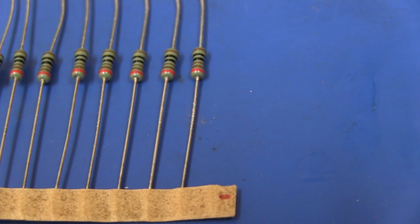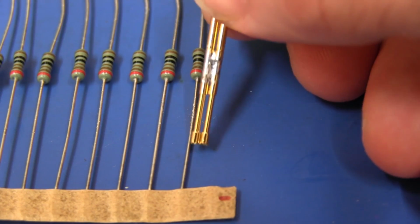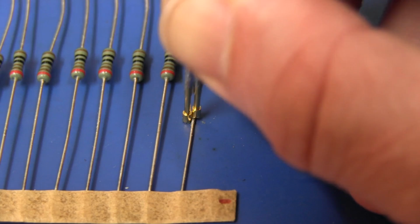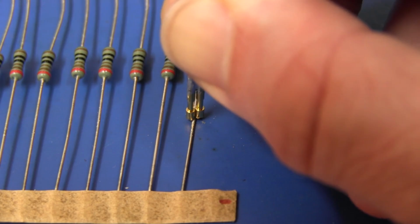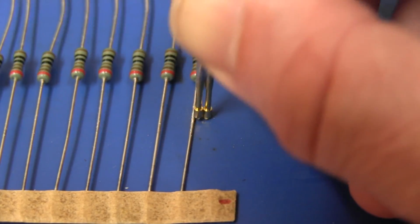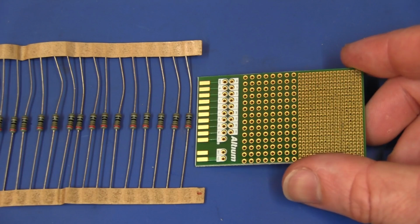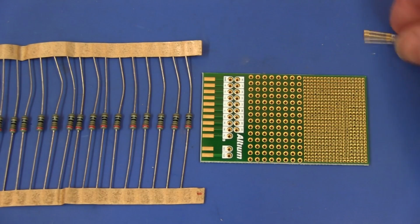So what I'm going to do is widen that to a 4mm pogo pin. I'm going to solder a couple of pins together like this, and then bang, even if you miss one of them, you're still going to get at least one. And if you get both on there at the same time, of course, then both will come down. But I think that's going to work pretty well, and there's a good margin for error there when you press that down. So let's try and use 2 pogo pins each side. Now, it just so happens that this board is, I think, quite a nice width for this particular job.